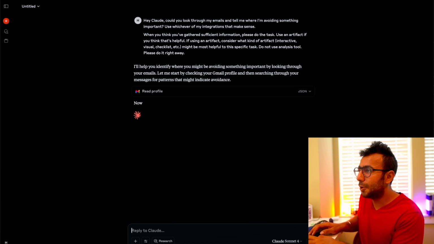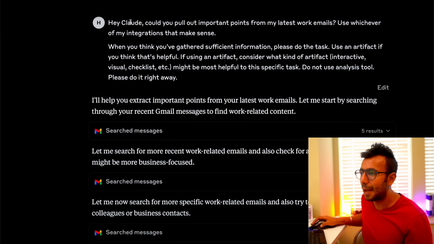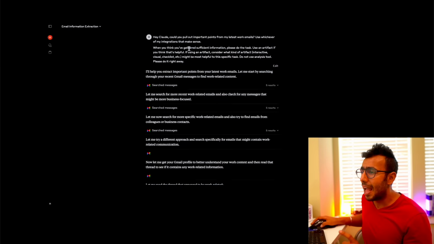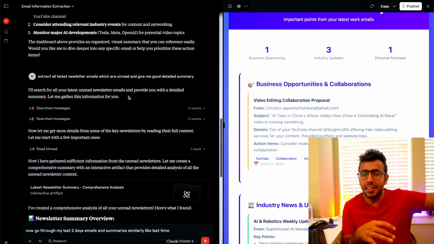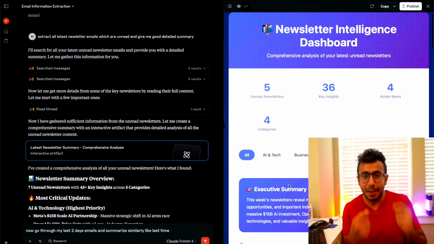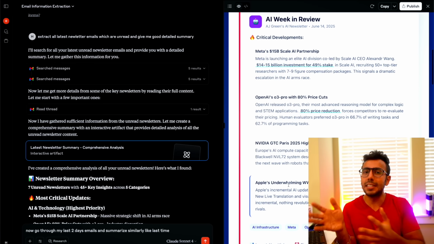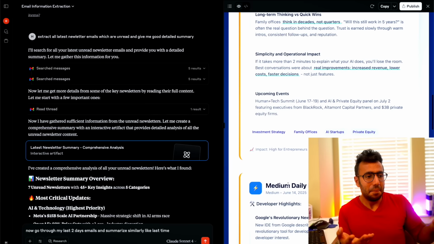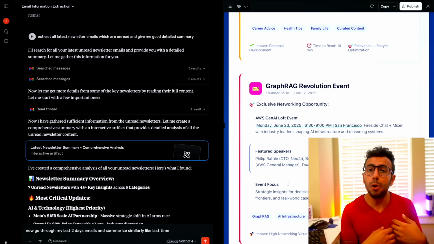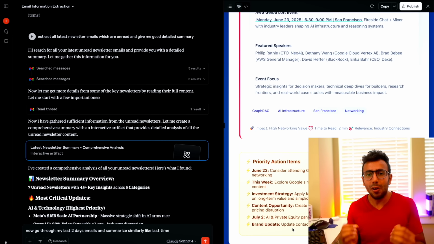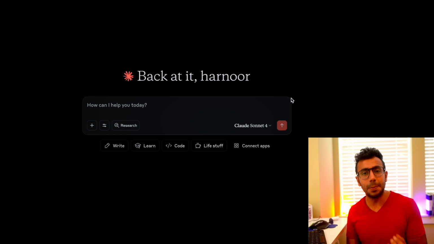What I do is I go to my Claude, and I can just click on connect apps. My Gmail is connected here, and with Gmail connected, I can just type it and it will summarize all the emails heading by heading, make a website out of it, and I can catch up with all my hundreds of unread emails. This is an example for newsletters. Whether you have emails from your clients, you can automate and see everything in one go. Sometimes you have 200 emails when you're on vacation. You can see all of that in one click of a button. This makes Claude the best LLM and the only subscription I pay for.